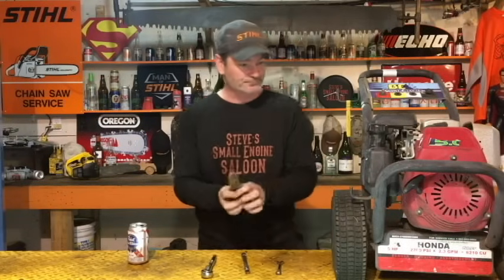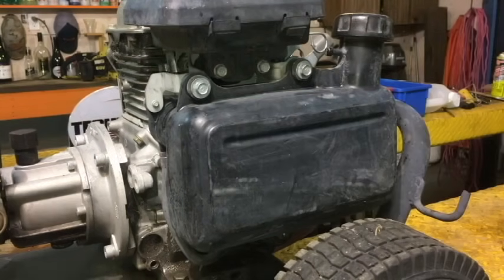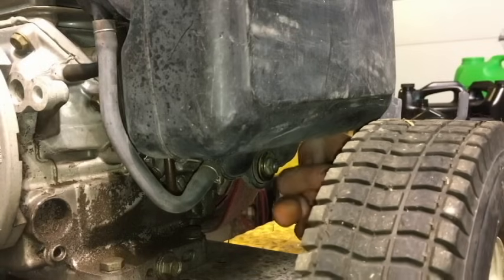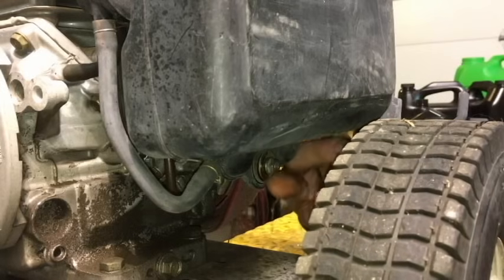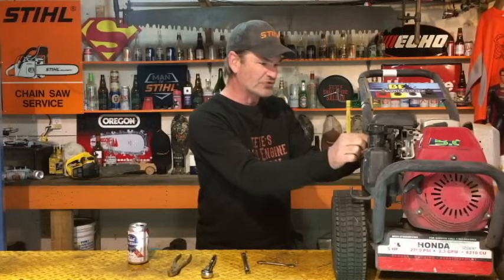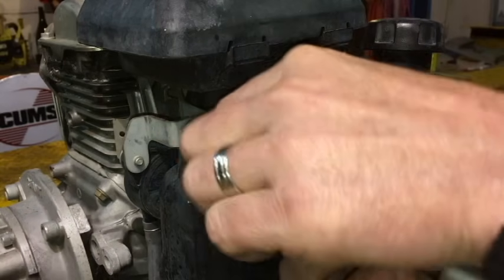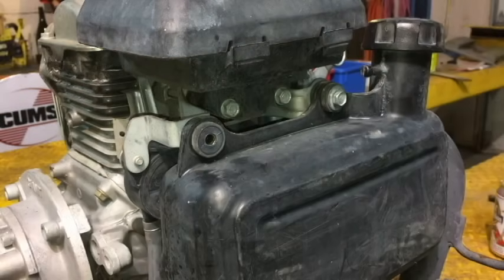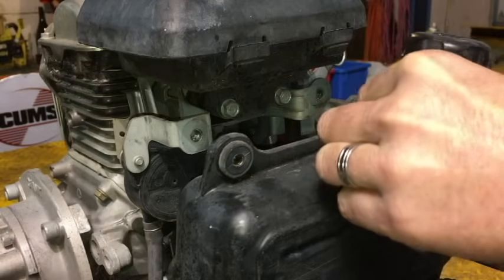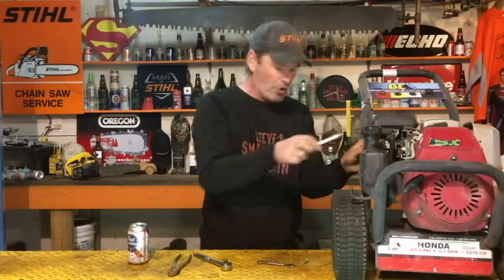And that's it. First thing that you're going to need to do is take this fuel tank off the side. It's one nut right here on the bottom. Take that off. And then on the top, clearly there's two bolts right here on the top. So get those out of there too with your socket or wrench, whatever you got. Once you got those three fasteners out right there, you can pull that fuel tank off.